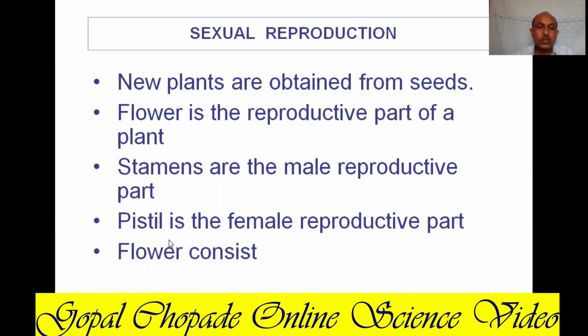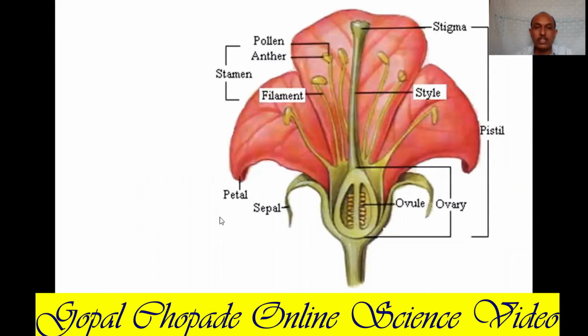Apart from these, what does the flower consist of? Now if you see the diagram, there is a sepal which is green in color. There are petals which are in a different color, here a bright red color. Then here there is a stamen. Stamen contains the anther and a filament, and the anther will produce the pollen grains. Here there is a pistil. Pistil contains a stigma, the central part is the style, and the basal swollen part is the ovary, and inside the ovary there are ovules. So this is the diagram of a flower.